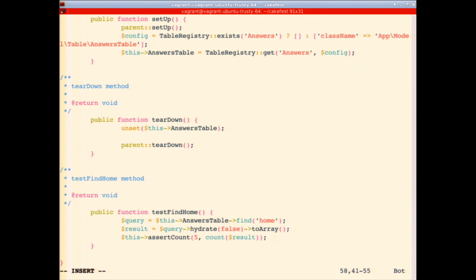If we run this code and there are 5 elements in the result array, the test will pass. If not, the test will not pass, and we will get an error saying, I am expecting 5, but you're giving me 0 or whatever.